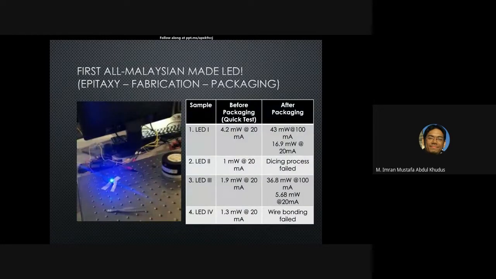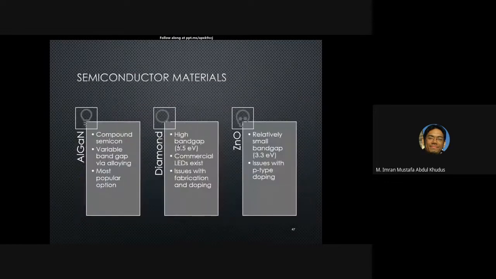And so this is just some history, a fairly badly taken picture from a few years ago of the first all-Malaysian-made LED. We made the epitaxy and fabrication, maybe not packaging, in Malaysia. This was part of the GaN on GaN project, in collaboration with Osram and USM. It was to make blue LEDs, but now we're moving to other stuff, including red LEDs and UV LEDs. USM is leading the UV LEDs, but we have some stuff in it.